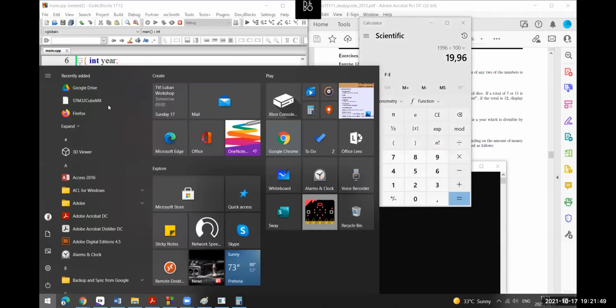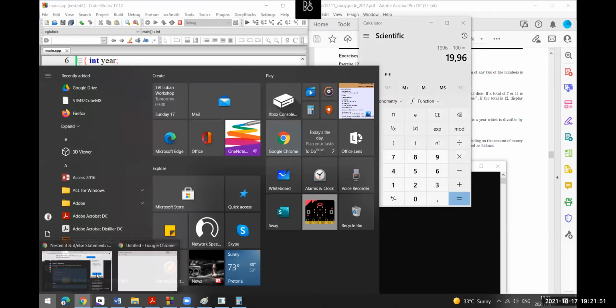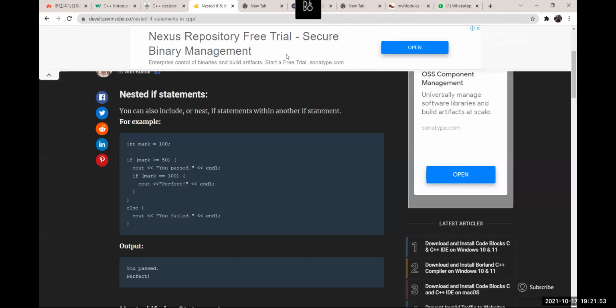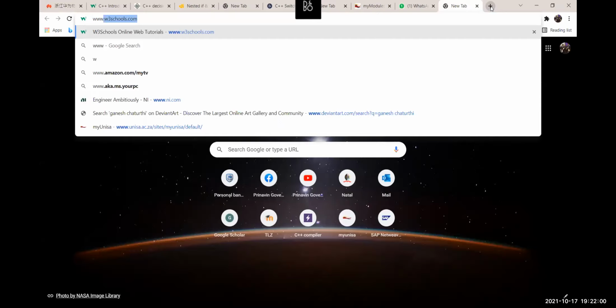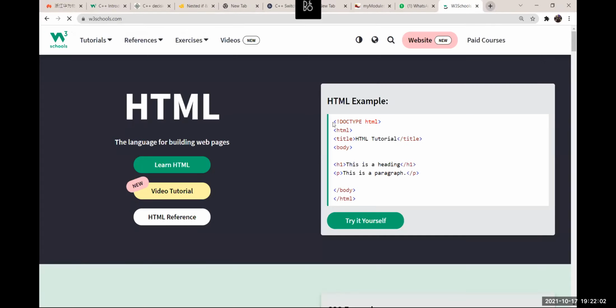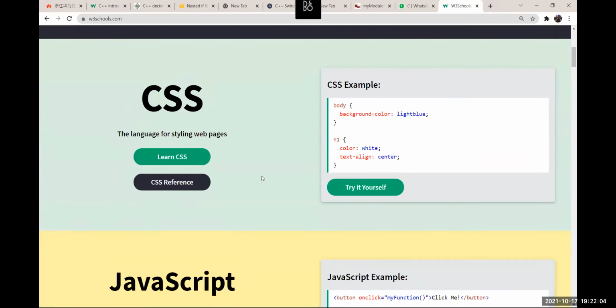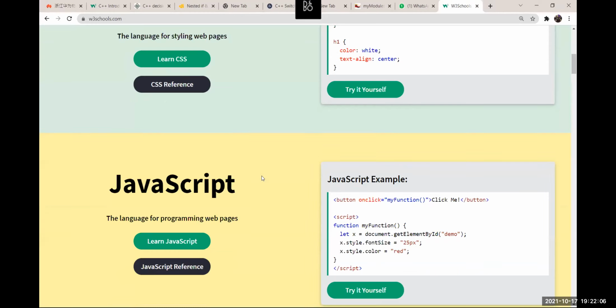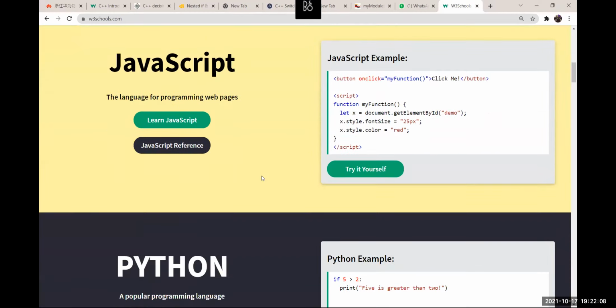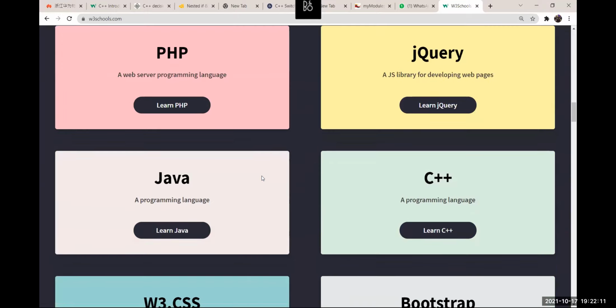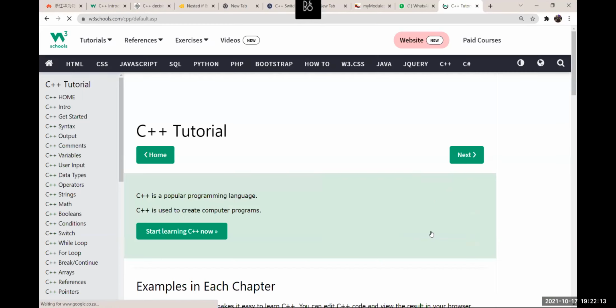Good. Now, I also have other help available for you. Vincent, there's a site called W3 Schools, www.w3schools.com. You go to programming, C++. There we go, learn C++.